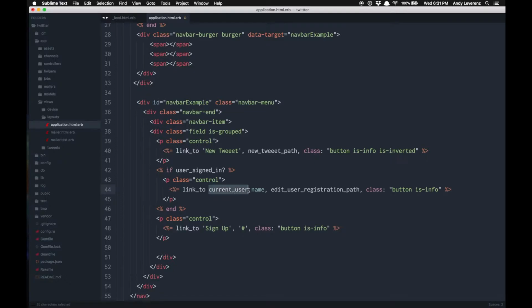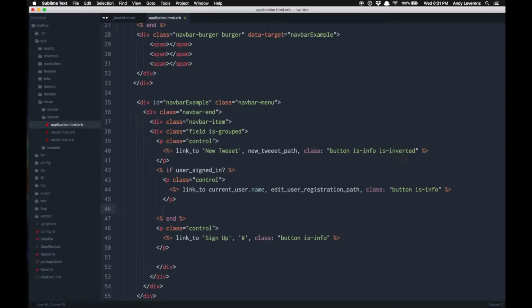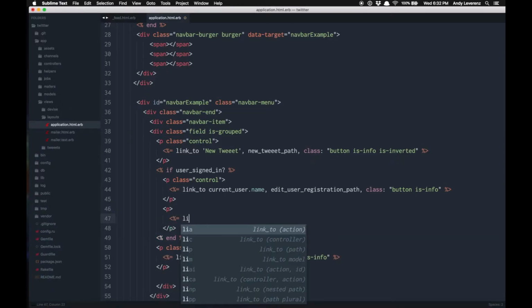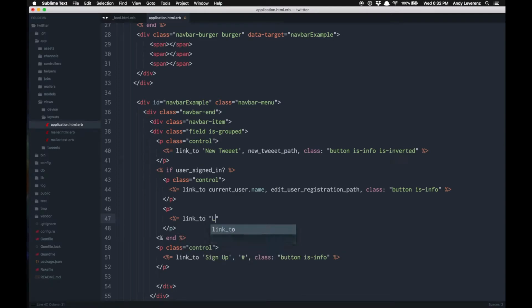When you grab a current user, if you actually use this in production, make sure you check beforehand if they're signed in. If they're not, it will error out and you will have a bad day. I've learned that in the past of working with this, that it can be troublesome if you don't check first. So always check if the user is signed in. Okay, so the link to log out. This is if they're signed in, this whole block.